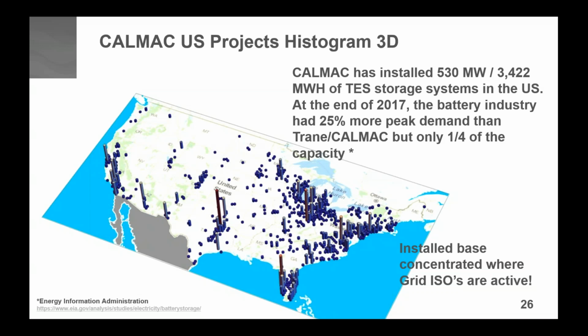So batteries are something that we're going to need because we need to handle the electric loads. But thermal is something that you want to look at first, and I'll go into that in a minute. But there is a lot of it out there. You can see it's concentrated in dense areas. Florida has incentives, Texas has incentives, but out in the Midwest here, there's not a lot of financial incentives, other than the arbitrage between day and night power.